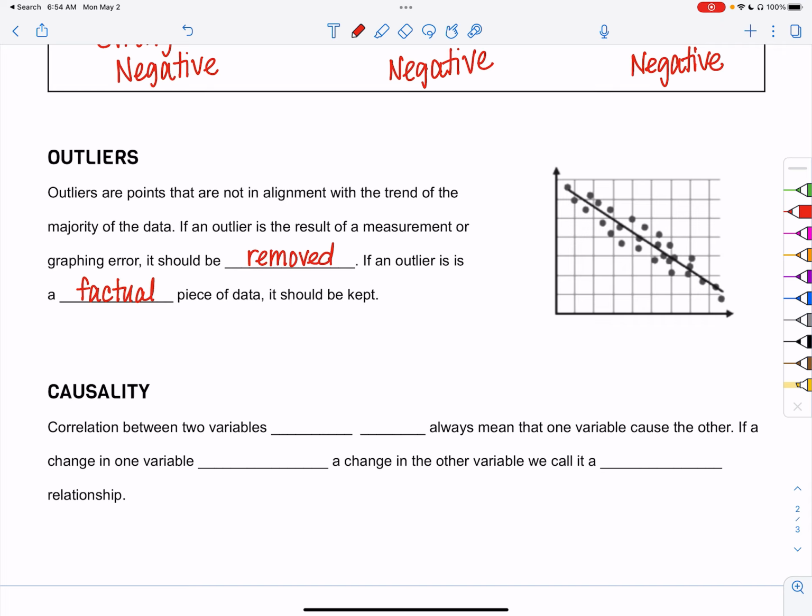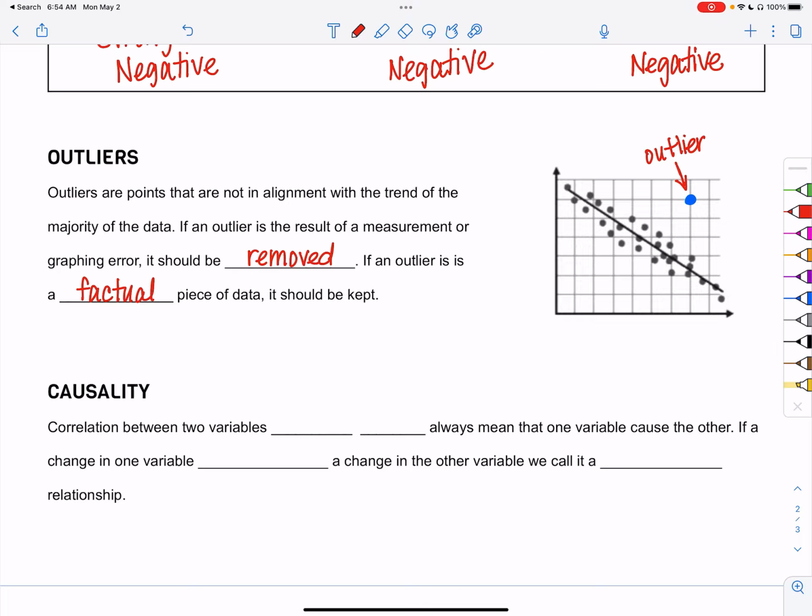Before we do that, let's go back to the outliers. What I mean by outlier is you may end up seeing a point that is far off from the rest of the points, like this blue point here. This will be considered an outlier. You can see that it is basically not in alignment with the majority of the points.